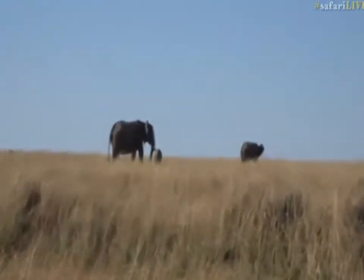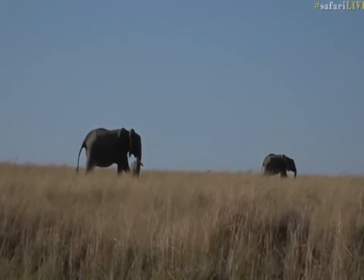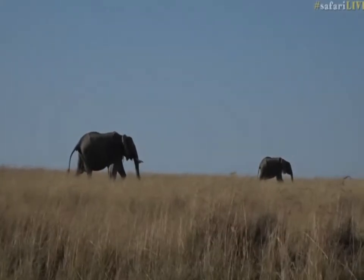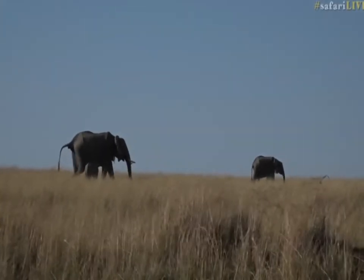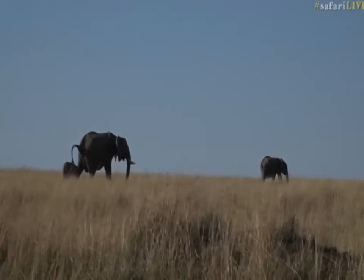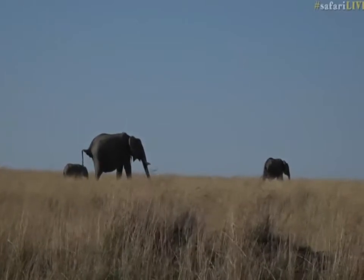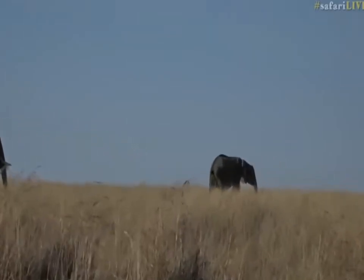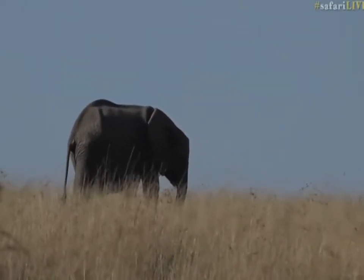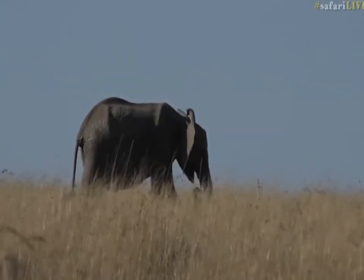There they are, wandering off across the plains. A 60-year-old elephant is not always the same size as another 60-year-old elephant, so sometimes I'm sure we get it wrong. It's not only the size — they do keep growing almost until the day they die. It's also the condition of the skin and how fat they are, how well-conditioned they are. But that can also have to do with what they've been eating, drought conditions, et cetera. So it's not always easy to tell the ages of elephants.